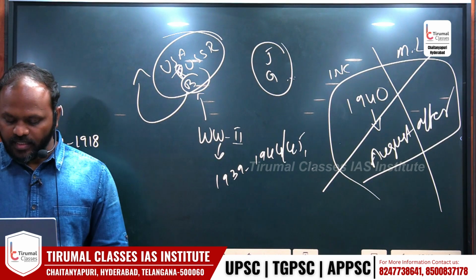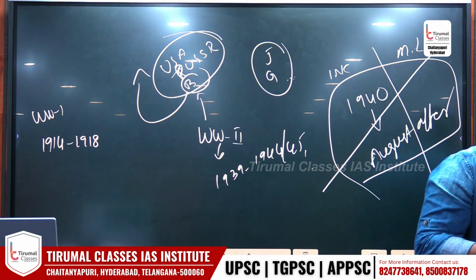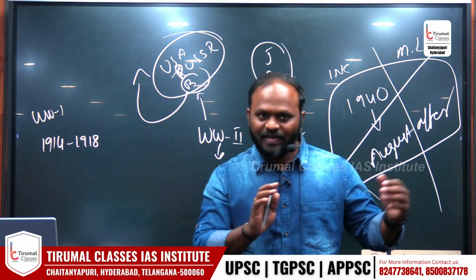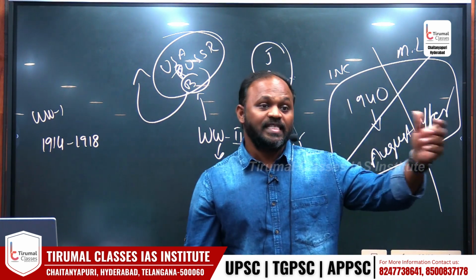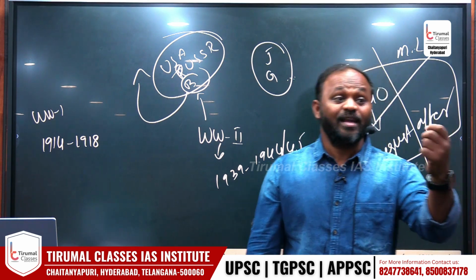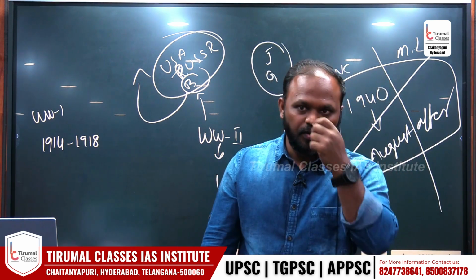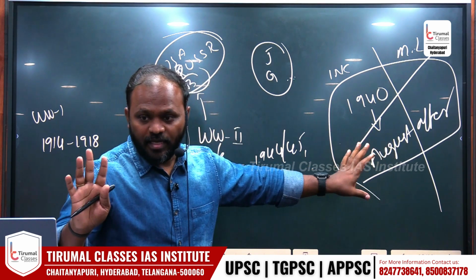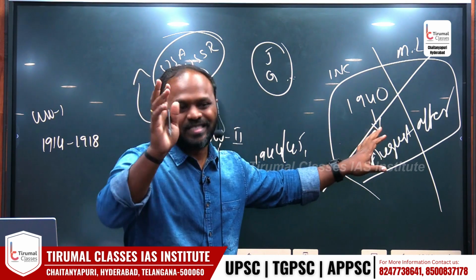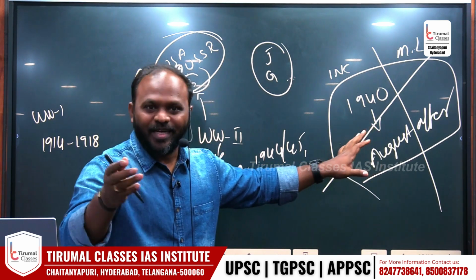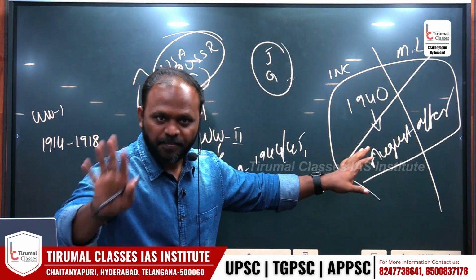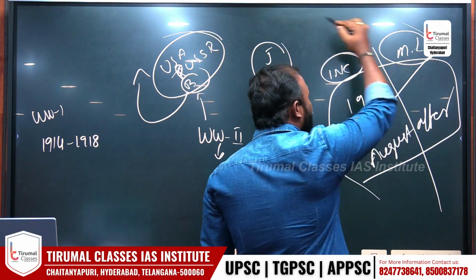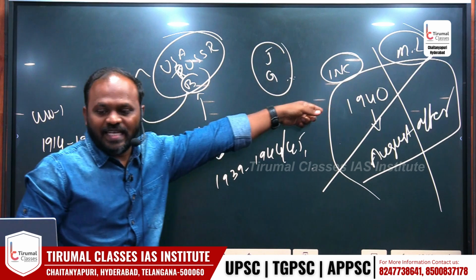Are you getting it right? The offer was given by the British in which year? 1940. What is in this August Offer, I will not tell you now. That we will discuss in Modern India, or in the chapter called Historical Background. In this they said dominion status. You may not know what that is, keep it aside for now, okay? So the August Offer was rejected by the Indian National Congress and the Muslim League. Why did they reject the August Offer?